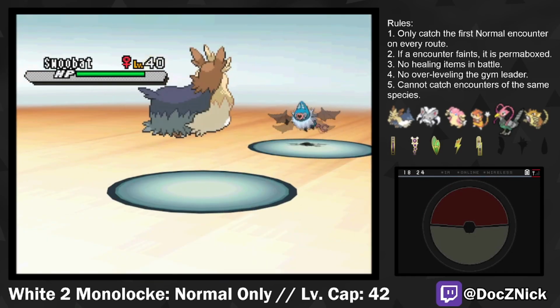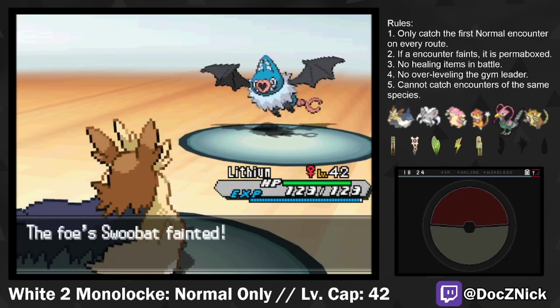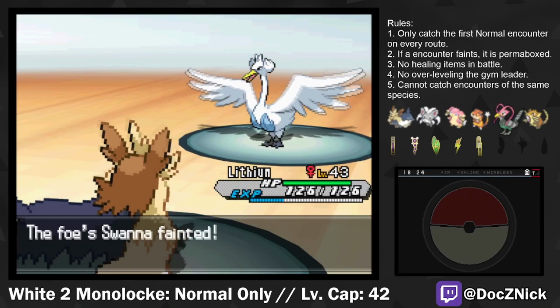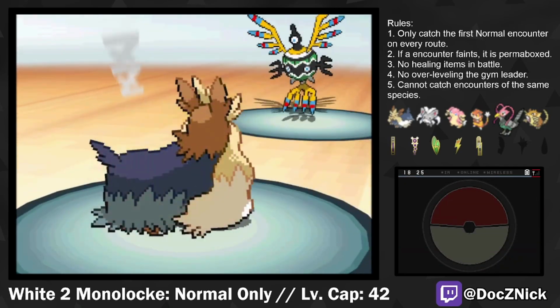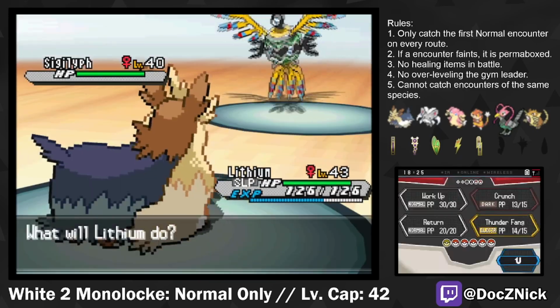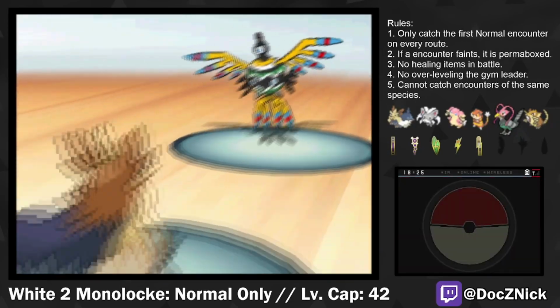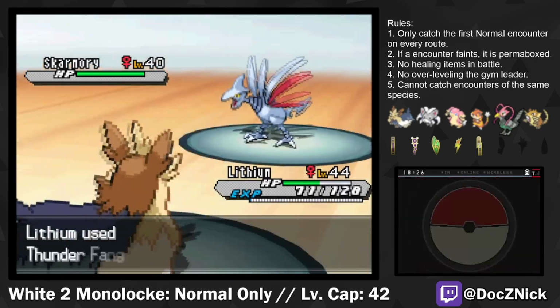She starts with Swoobat, a psychic flying type, so I lead with Stoutland. Stoutland has Crunch, a dark type move that one-shots Swoobat. She then sends in her ace, Swanna, who takes a 4x Thunder Fang and dies in one shot. She then sends out Sigilyph, another psychic flying type. Crunch leaves her in the red health, so she's actually able to get off a Hypnosis. But I wake up next turn as she goes for a Psychic. Another Crunch takes out the Sigilyph and she sends out Skarmory next.